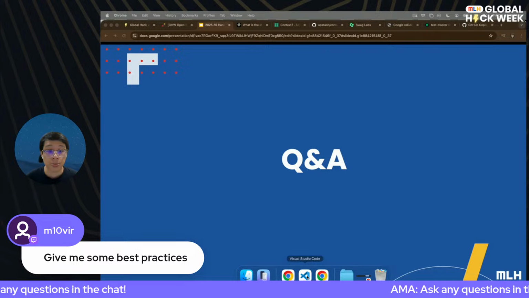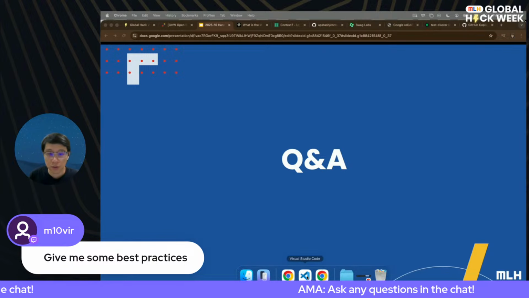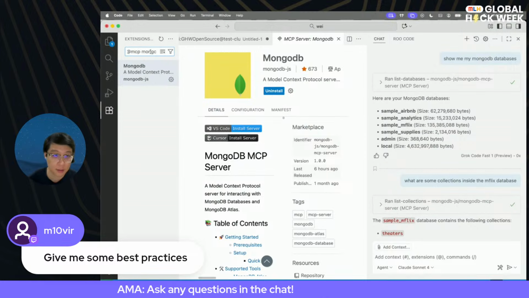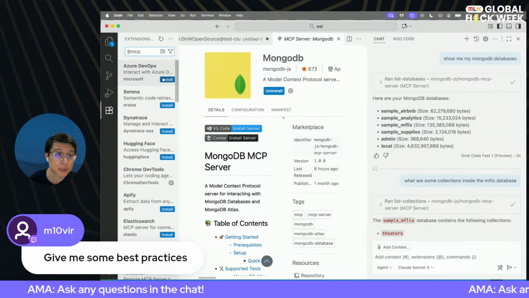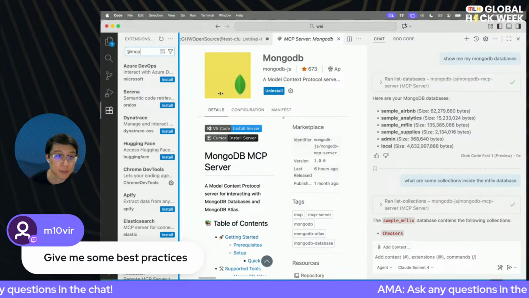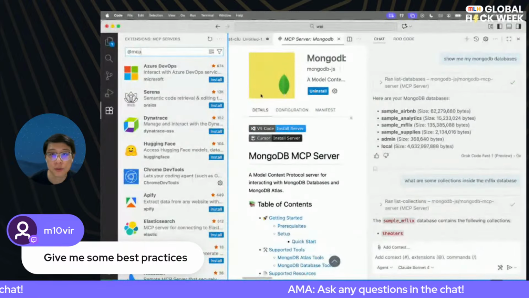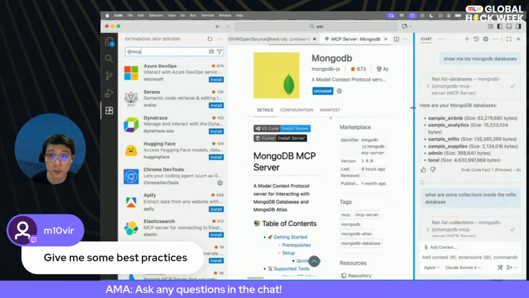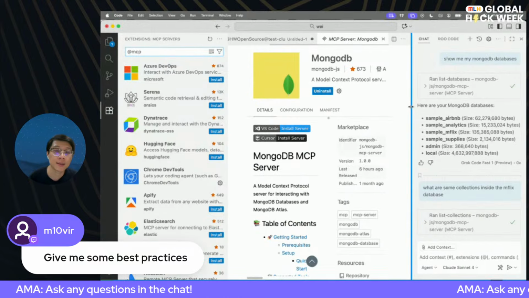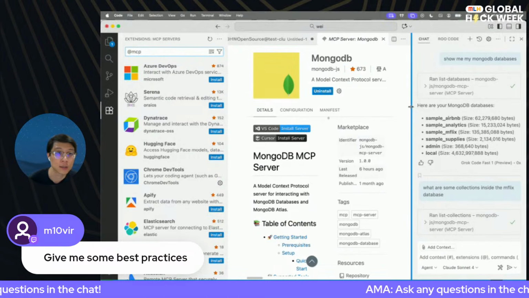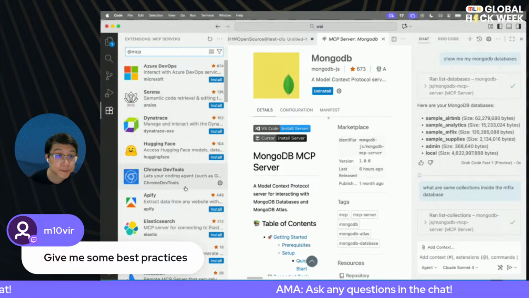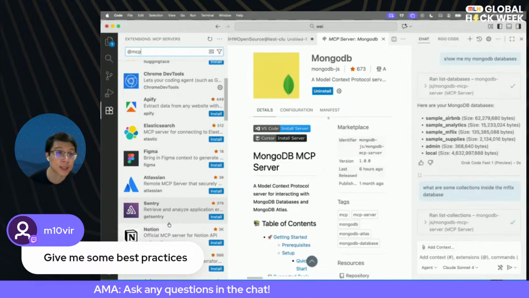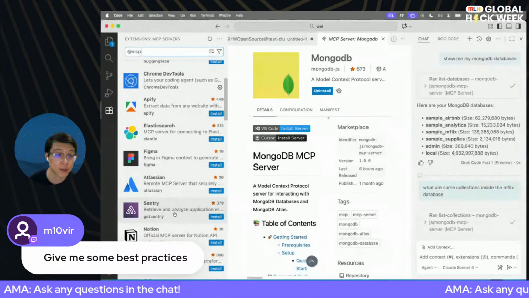So definitely leverage the power of MCPs. You can go through the list. This is the official list of MCP servers that are currently available. You should not be doing repetitive work anymore, especially in the age of AI coding agents. Anything that you can automate, you should. That's my philosophy.